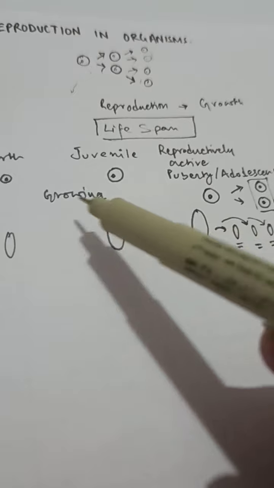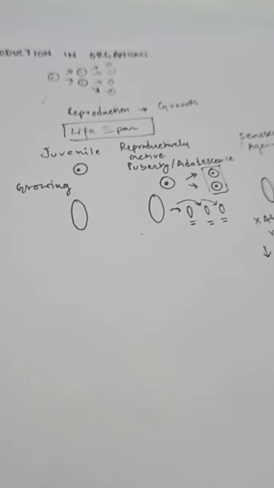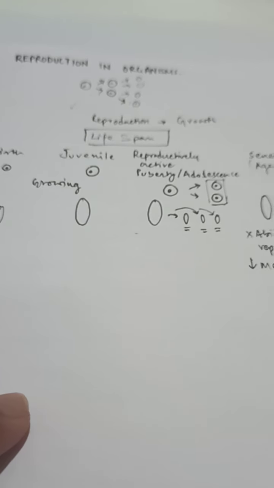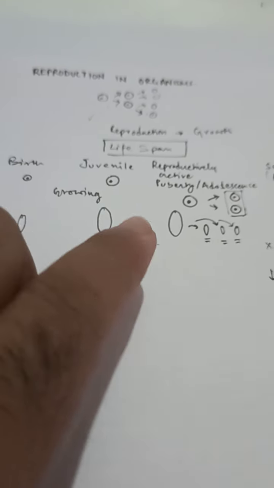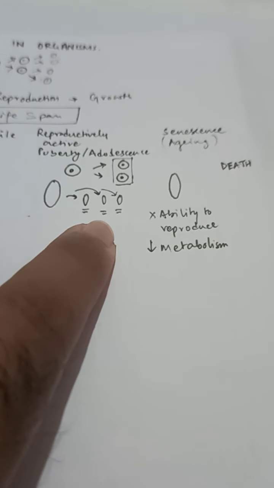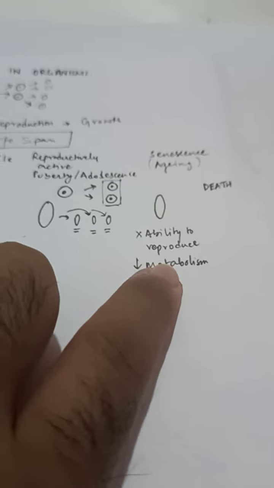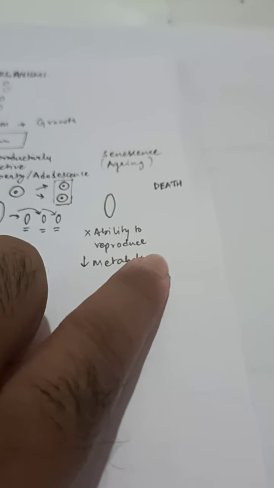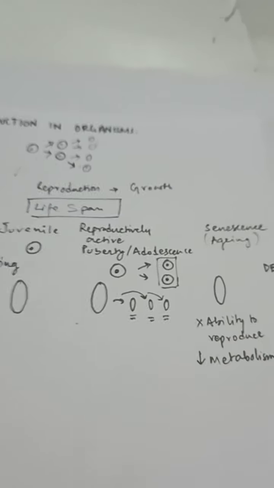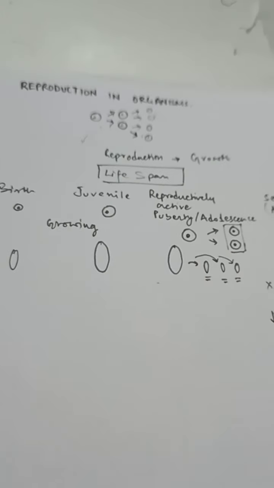All right, but in case of the other organism, meaning multicellular organism, we will find that the phase is actually distributed in the birth, then growth, and then finally entering the reproductive maturity, where reproduction will be taking place, and then it will enter the stage of aging or senescence, finally the death, where it will cease to exist. Right, now that is what is going to be the lifespan of the individual.